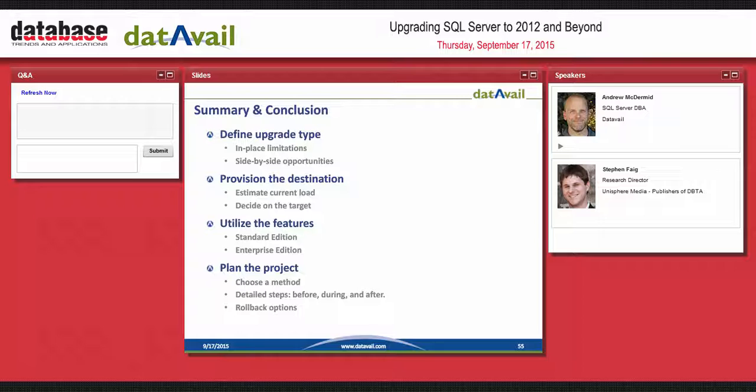Lastly, plan the project. Probably goes without saying. It's really what the whole presentation is about. Look at what you have, decide where it should go, pick a method, write the whole thing out. This might be a requirement anyway according to your business requirements, but even if it's not, you'd be happy to have the whole thing written down.